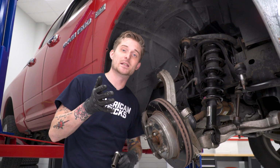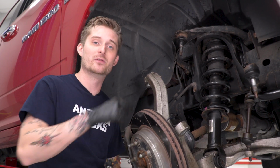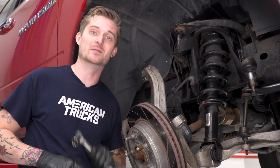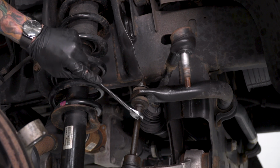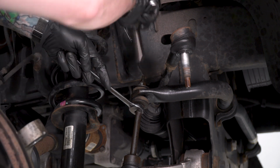All right, so if you run into any clearance issues while you're removing the strut, an easy way to get around that is to remove the sway bar end link entirely. Now the top nut on the end link is going to require a 16 millimeter deep socket. Now if the end link starts rotating on you, you can actually hold it in place right here using a 15 millimeter wrench.